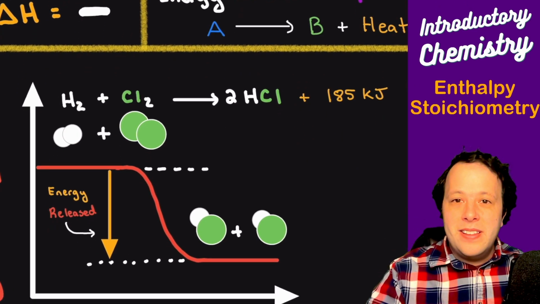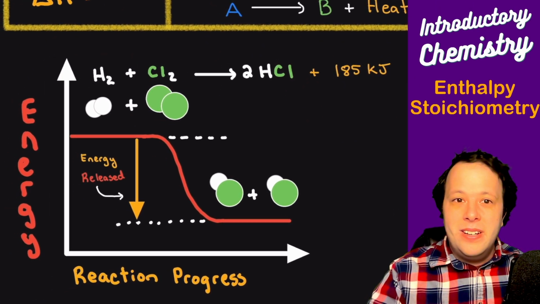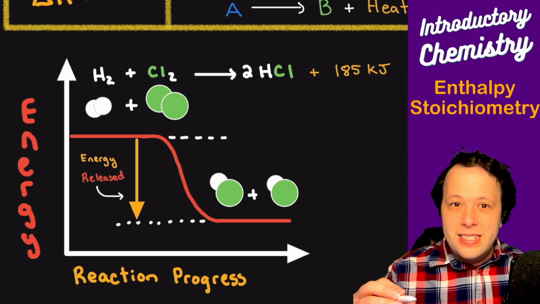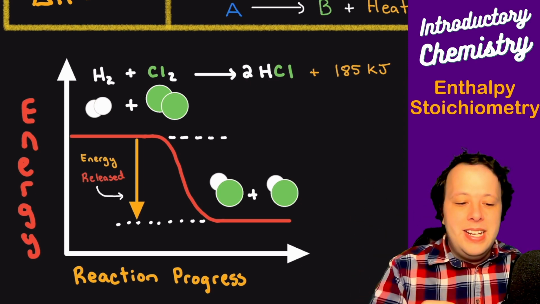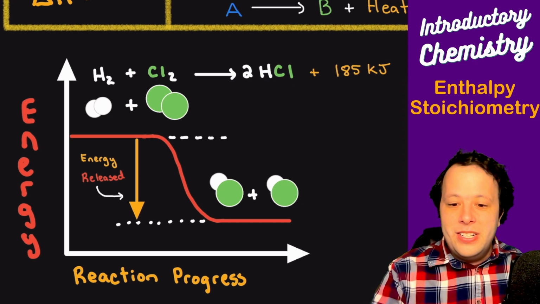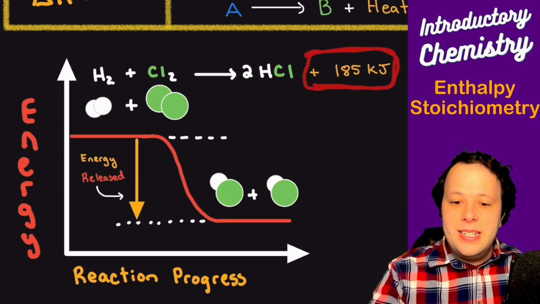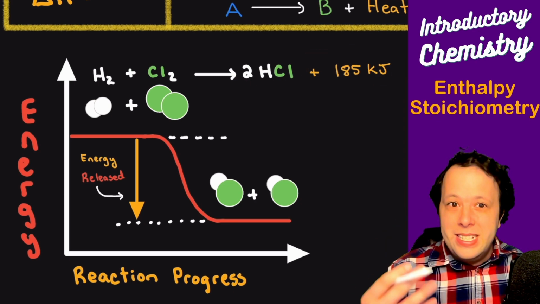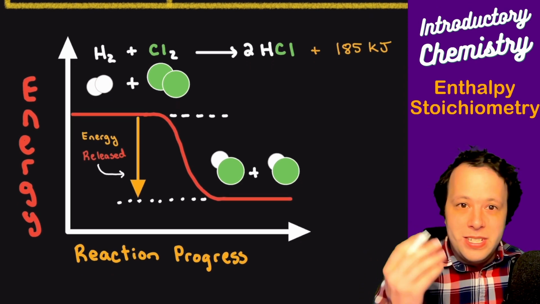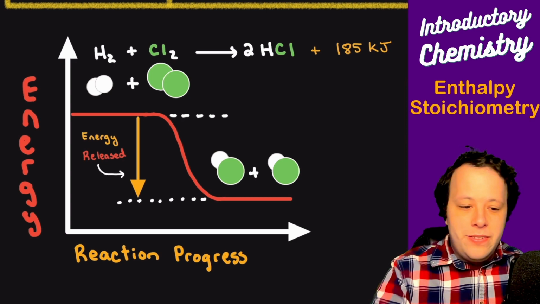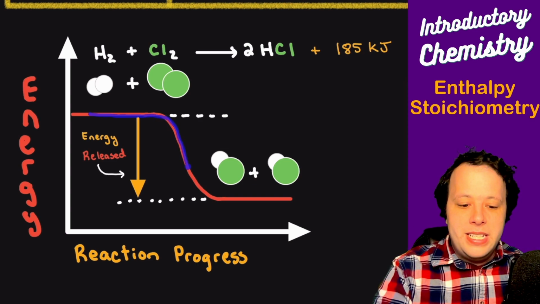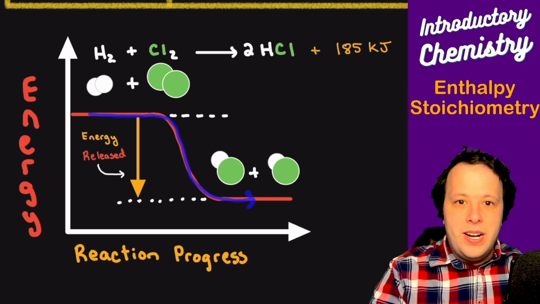You might also have to look at energy diagrams like the one shown here. If I have two reactants, hydrogen and chlorine gas, they're combining together, and as a result, they're going to make HCl. In order for this reaction to happen, you can see that heat is a product, so it's going to release 185 kilojoules. We can represent that using energy curves like the one shown here, where I have my reactants, the reaction starts, and then it releases a ton of energy when the products are formed.